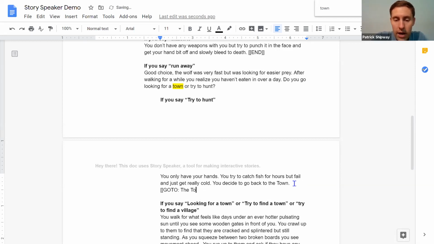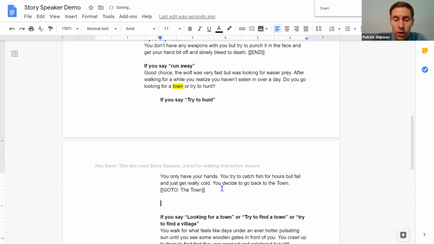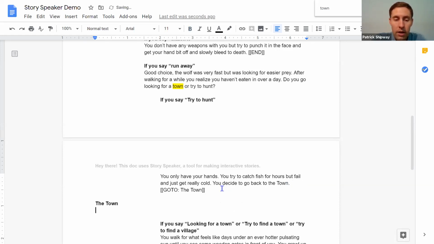I type go to the town, bracket, bracket, oops, bracket, bracket. Now, if I'm saying go to, I can start all over, all the way to the left, and I get all my lines back. All I have to do is put the town, and it'll start reading in normal text. And I don't have to worry about my spacing and indents.